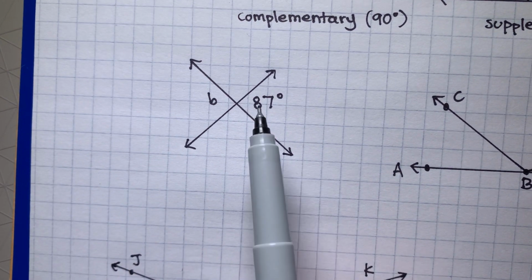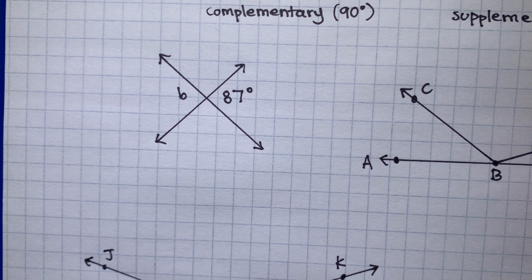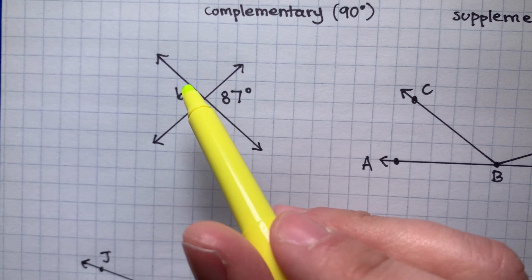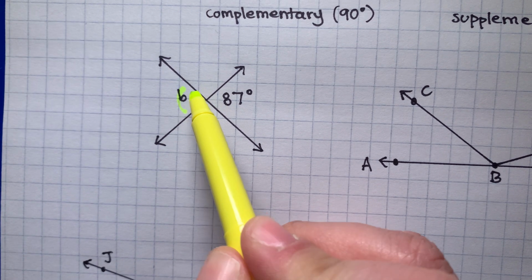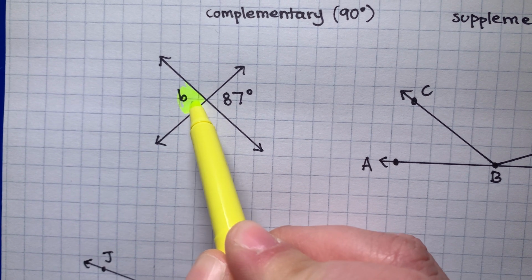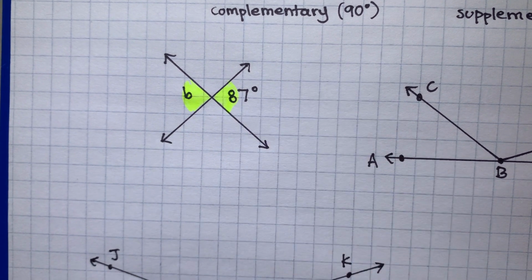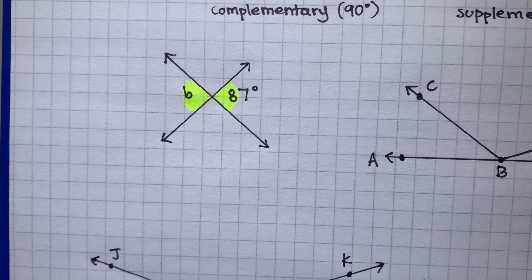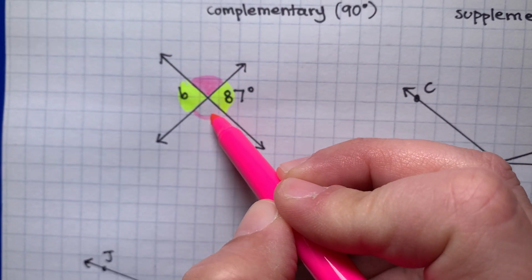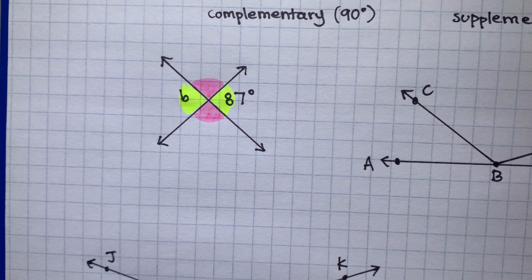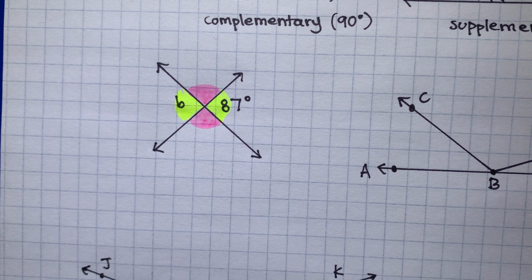We also talked about angles that look like this. I'm going to get a highlighter. So when you have two lines that intersect, you basically form four angles. 1, 2, 3, 4. We've got this angle here, B, and we've got this angle here, which is 87 degrees. These are called vertical angles. And there's another set of vertical angles here. They're not labeled or named, but they're there. So I'm gonna color them in because they're worth it.